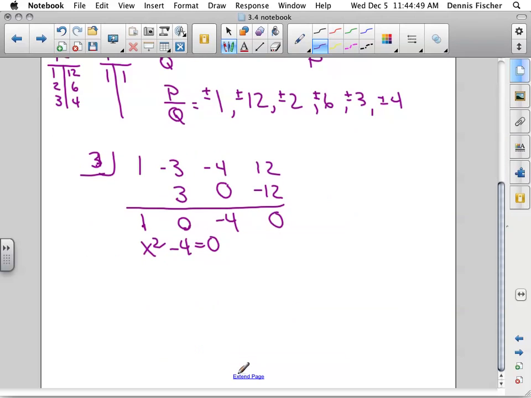Correct? Now can I solve that down pretty easily? Add 4, so I get x squared equals 4. Take the square root. X is equal to plus or minus 2. You could do different squares too. So we can do anything we've learned so far that solves for x when we get down to here. You can factor, use quadratic form, or complete the square once you get down to x squared.